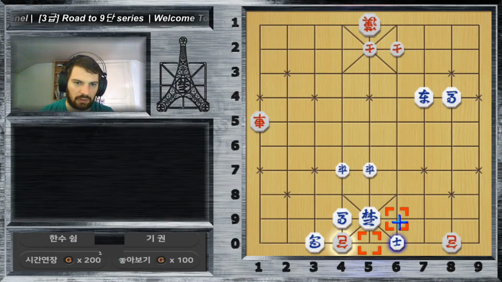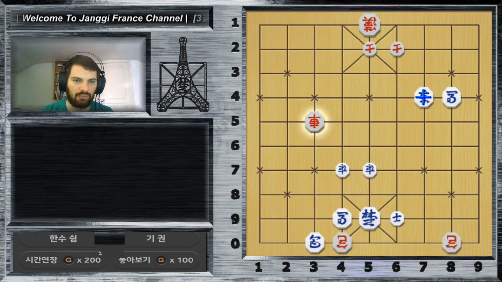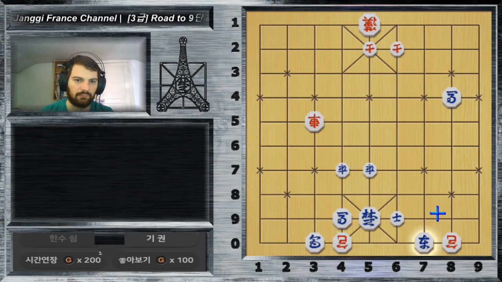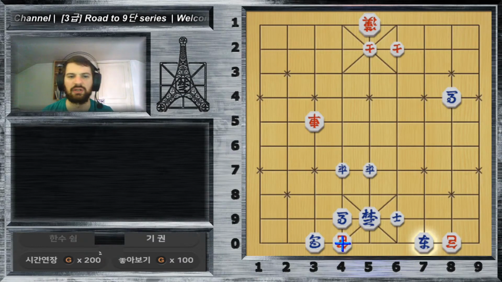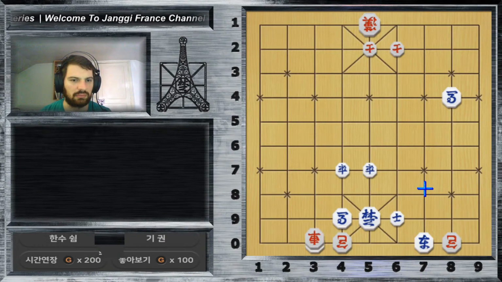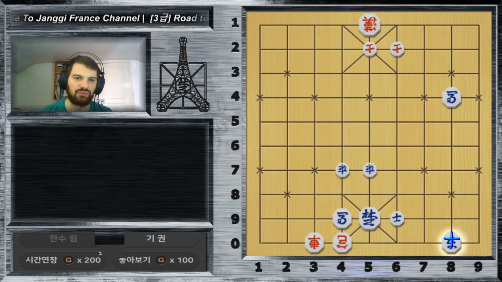No. So rook there, rook come back, up like this, and if rook takes, then I take this cannon and this cannon stays pinned, and simply rook takes cannon the move after. Otherwise, if he comes back, then rook takes, and that's a free cannon. Okay, so the mistake is to take this one, and it's way better to take that one.